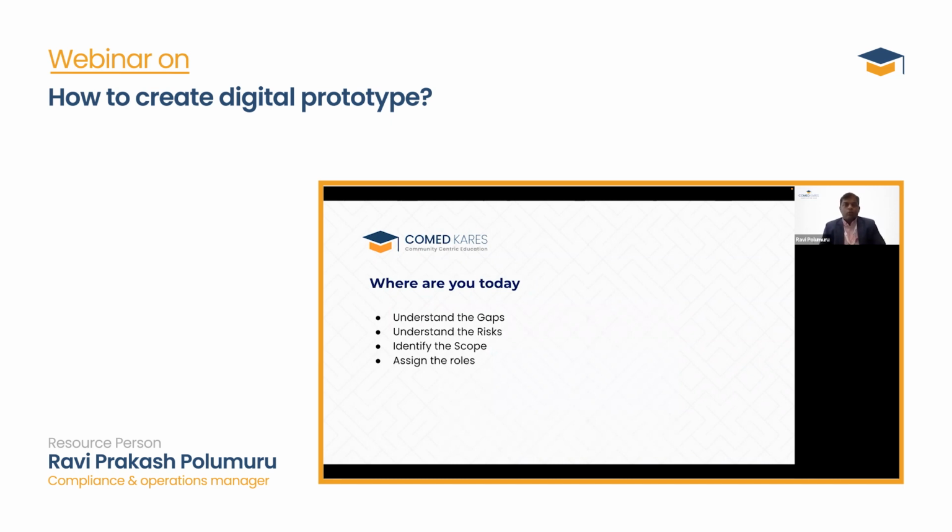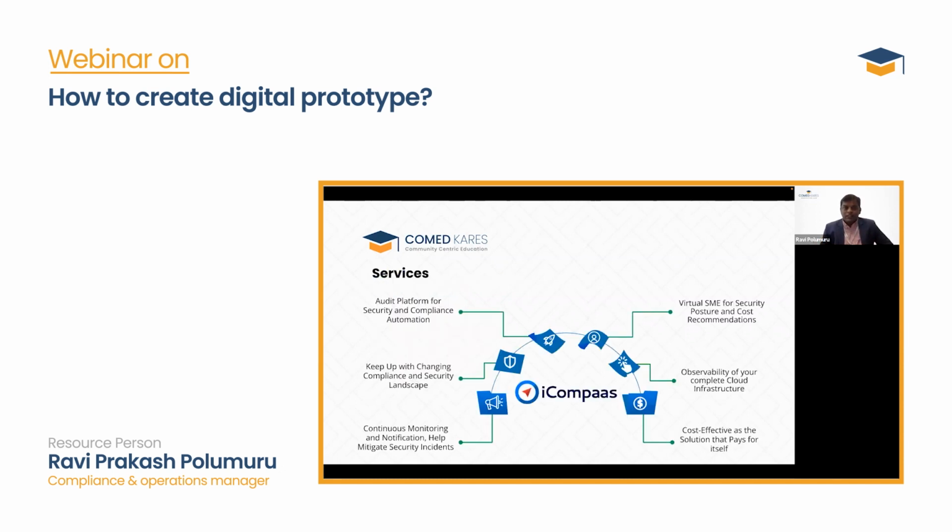All right, coming back to the overall concept on how you are thinking about moving your product or having a clear digital prototype created, you need to first understand where the gaps are, and identify basically the scope of what you're trying to do. That's what I would want to talk about as part of the overall concept. But feel free to ask any questions right now, and I'll talk about what are the end product we have and what are the services we're providing right now.